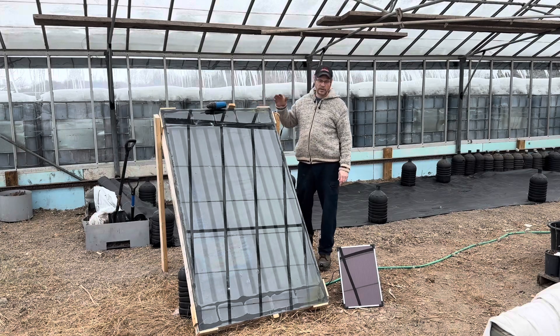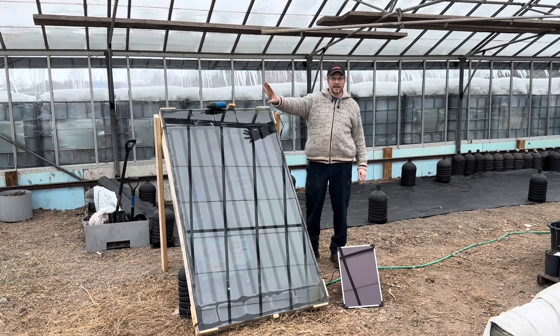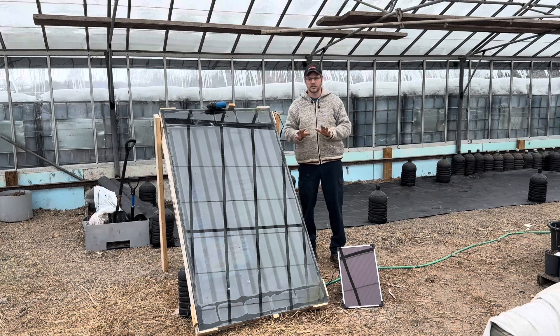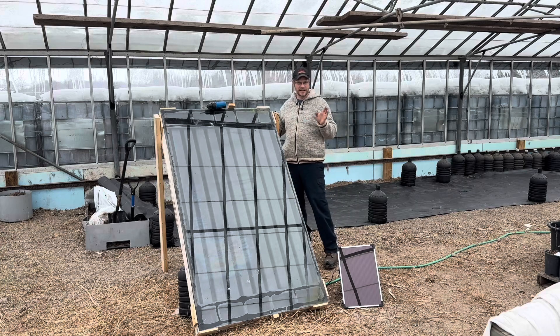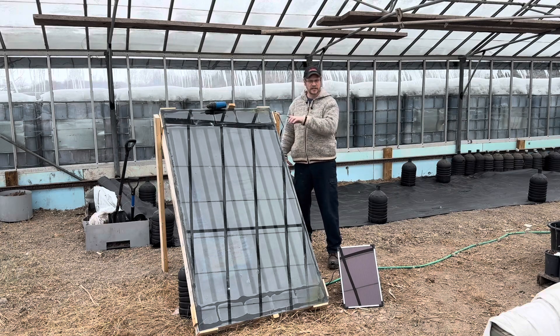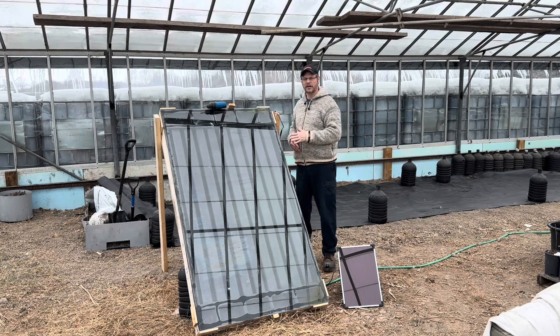It's 10 degrees in here today. I want to fix that door gap first, then I'll show you around and what I'm doing to get the greenhouse prepped and ready for spring. It's a bit of a mess because it's an ongoing plan coming to fruition as I think of things. First I want to get that patch in the door, then we'll take a closer look at the solar air heater, which is so great.